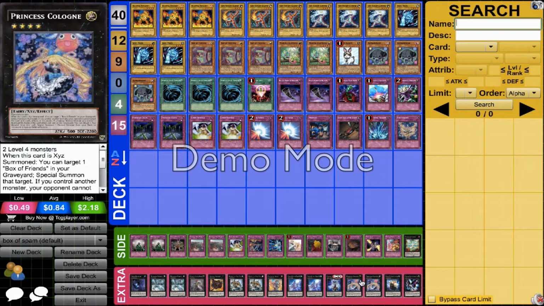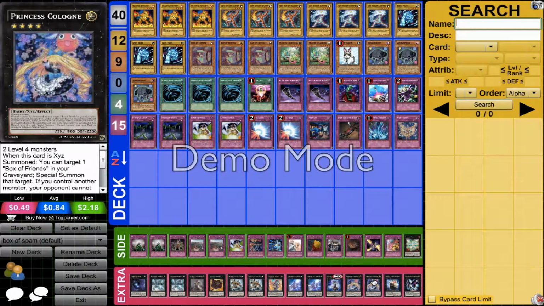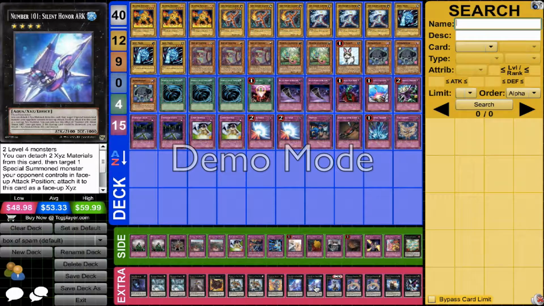Princess Cologne has yet another ability. When it is not the only monster on your side of the field, as in when you have, let's say, a Box of Friends or a normal monster on your side of the field, it cannot be targeted by card effects or attacks. Now, let's say you have your Princess Cologne in attack position and your Box of Friends in defense position. When your opponent tries to make Number 101 to try and steal your Princess Cologne, read them Princess Cologne's effect. And then they can't do that with their Number 101.